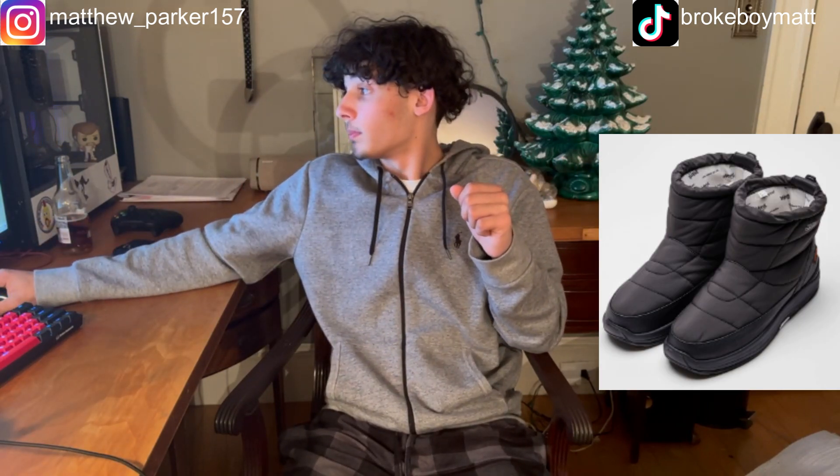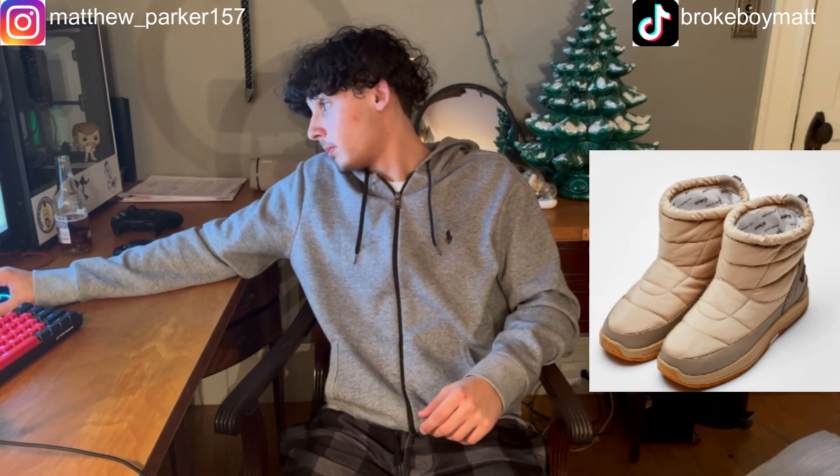Next are these boots — I was watching Drew Joiner and saw them. They were on sale really cheap but the price might have tripled by now. These boots are perfect for rainy and snowy weather — stylish, nice plain black color. There are other colors too. I also want the beige colorway — tell me that doesn't look smooth. The way the different colors come together is beautiful, like a masterpiece.